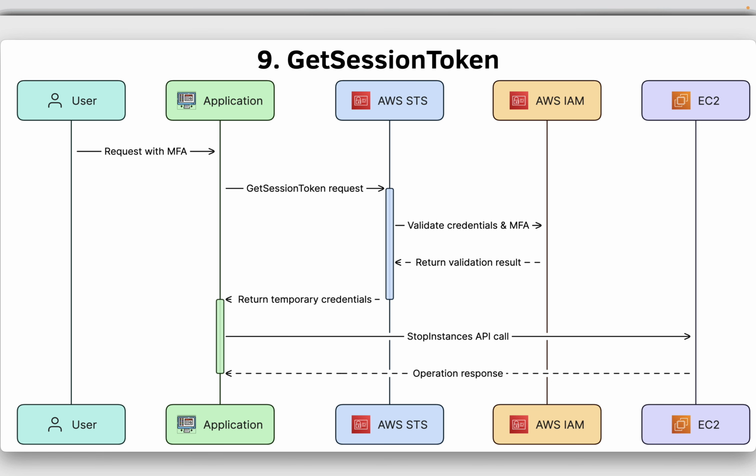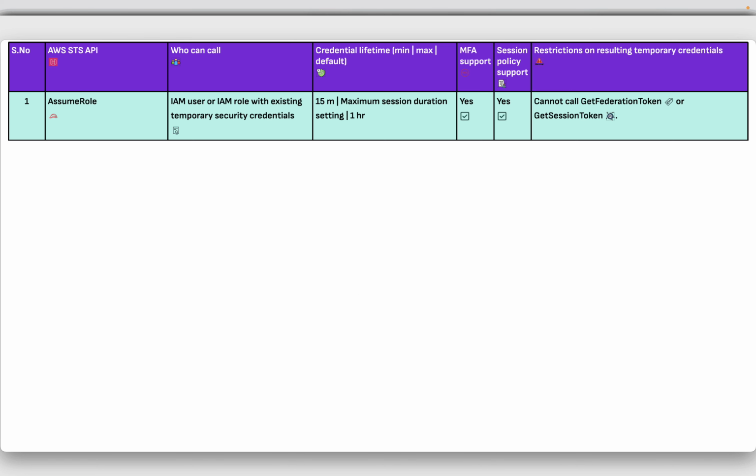MFA-enabled IAM users must call get session token and submit an MFA code that is associated with their MFA device. Using the temporary security credentials that the call returns, IAM users can then make programmatic calls to API operations that require MFA authentication. An incorrect MFA code causes the API to return an access denied error.